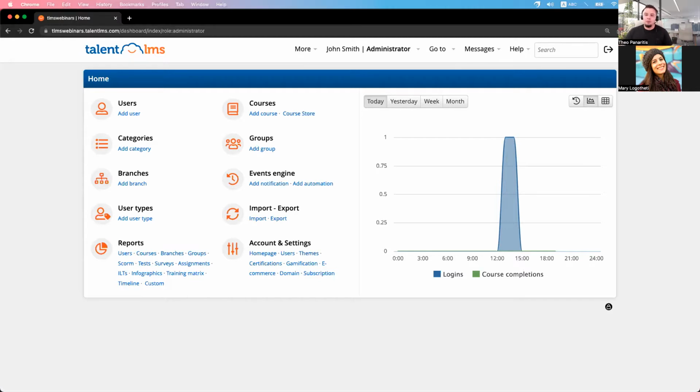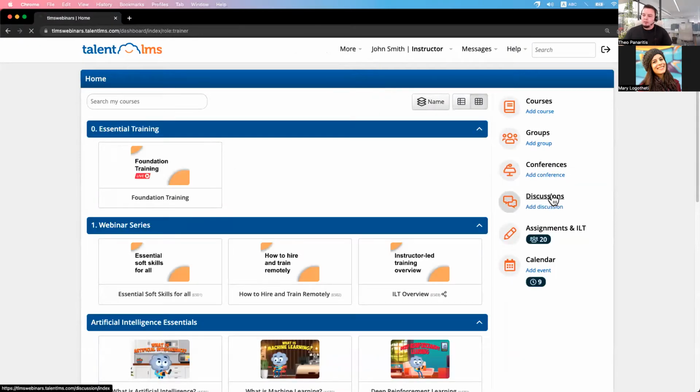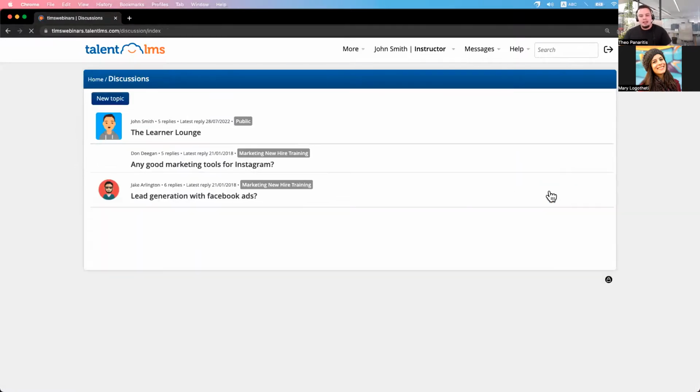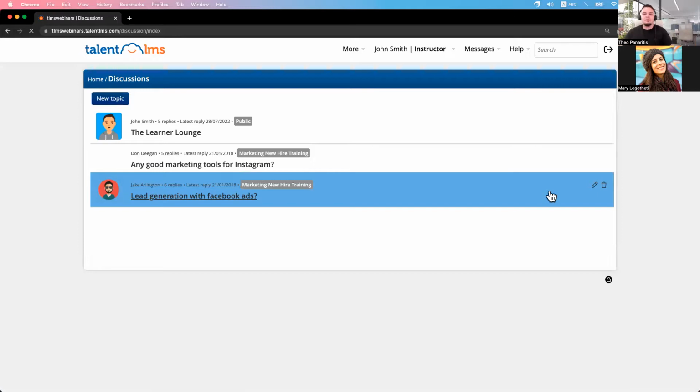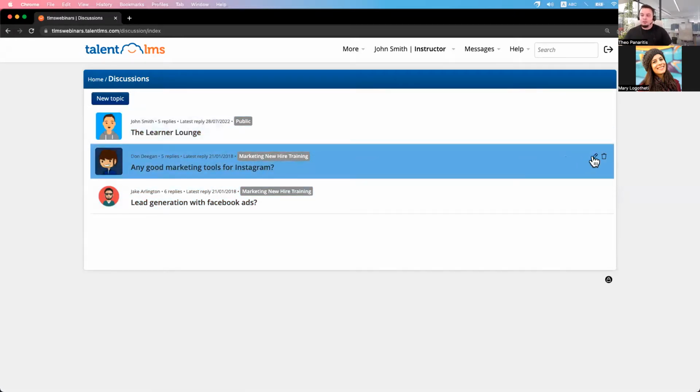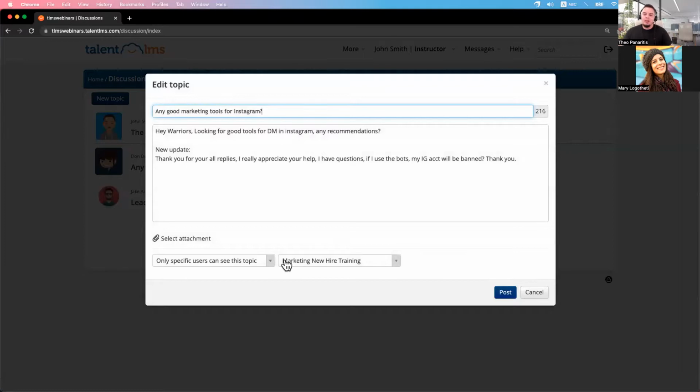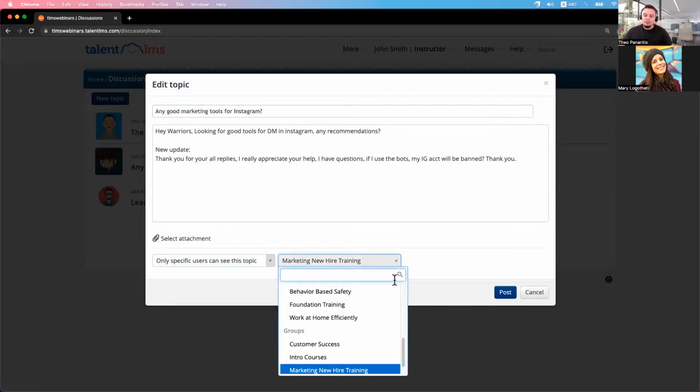What you can do though with discussions is this. If we go as an instructor for a quick moment and we work with discussions, you see that you can kind of change the visibility of the discussions. This is not a solution, this is a workaround. So here you can see that specific users can see the topic and you can see discussions by groups.